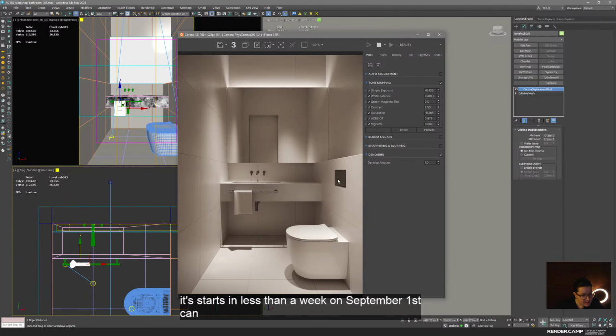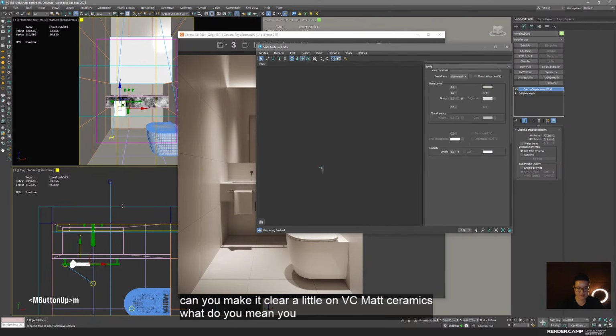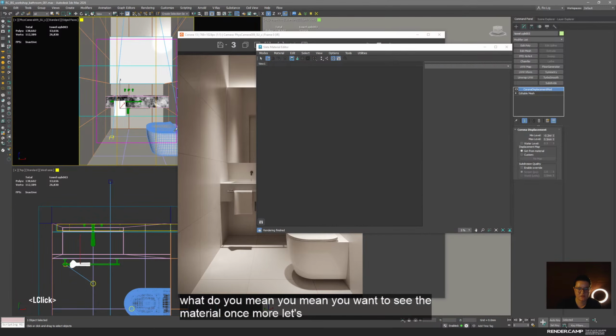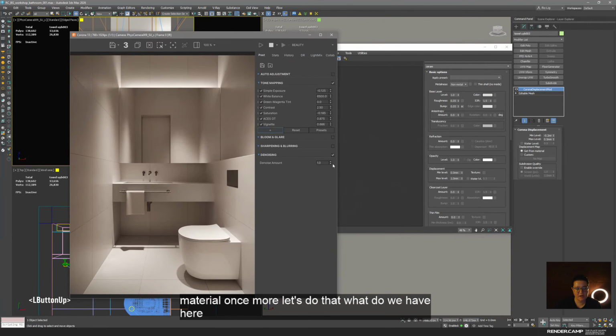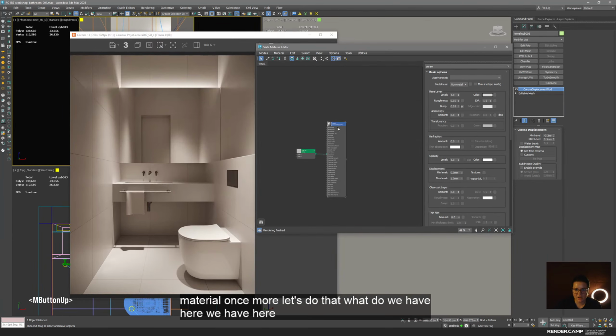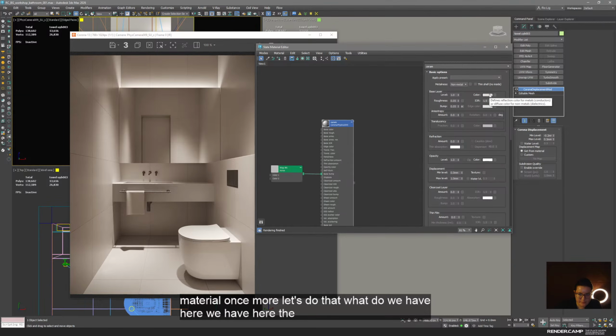Can you make it clear a little on VC matte ceramics? What do you mean? You mean you want to see the material once more? Let's do that. What do we have here? We have the base color, roughness not 0.